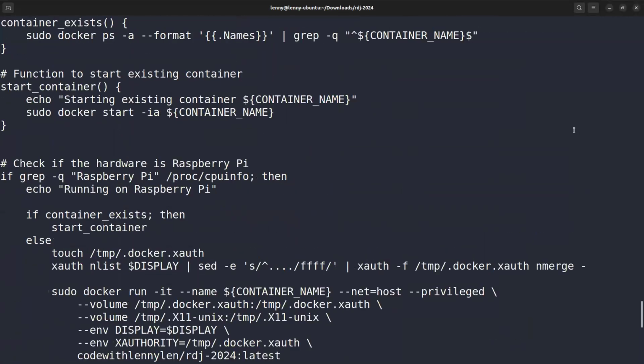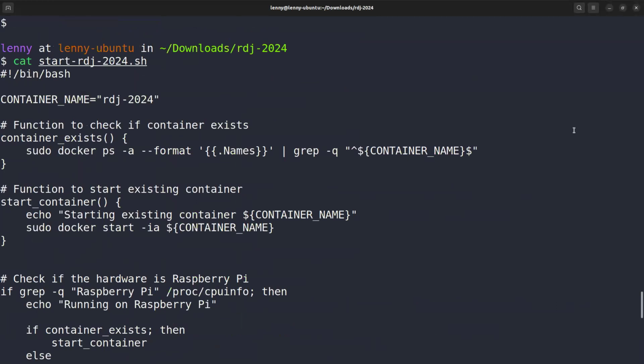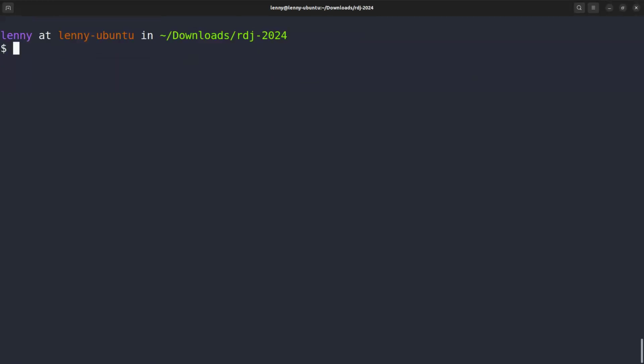It is complicated given that we are trying to make it work for all systems, but you do not need to read it. All you need to do is simply run start-rdj2024.sh. This is for people that are using Linux systems.